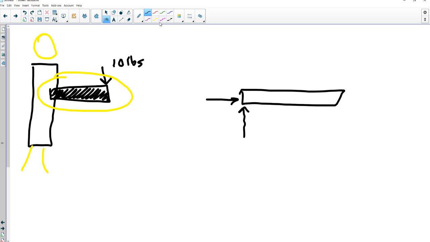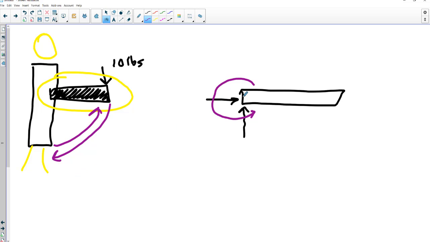But this pole also wants to do this weird thing. Let's say that the person kind of held on to it, but held on to it loosely. What would happen? Well, this end would fall to the ground like this. It would just swing down in front of them. But it doesn't do that. It's sitting there. It's not moving. Why? Because at the person's hand, they're also spinning it in this direction. They're spinning it in the opposite direction.